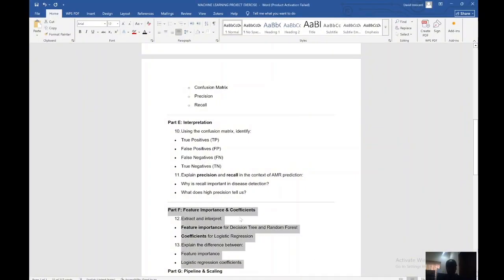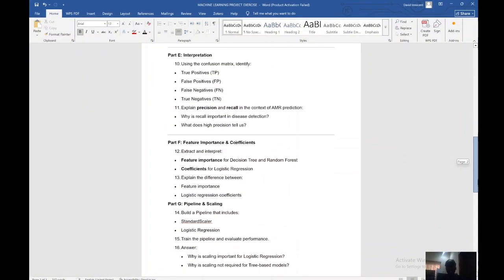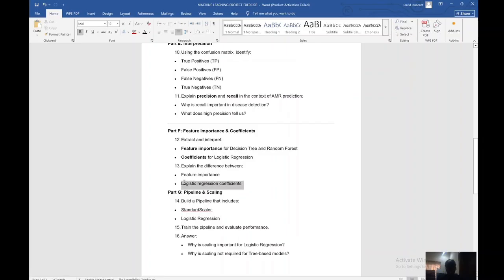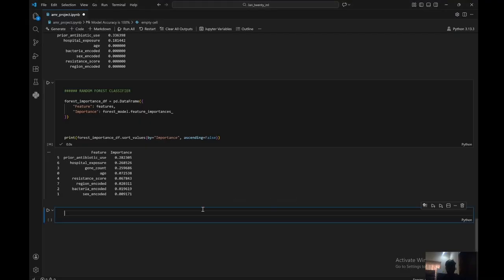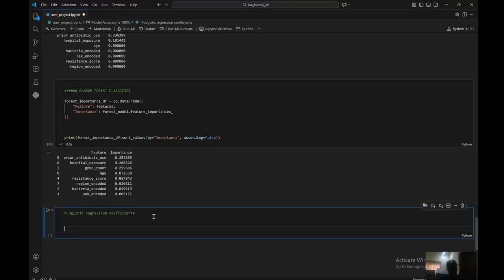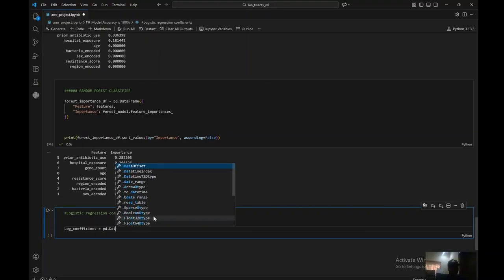So we're going to check the exercises that we mapped out, and we say the logistic coefficient. Before we build that pipeline, what we're going to do right now is paste this. We're going to do it for our logistic regression coefficient. We assign that as usual to a pandas data frame so I can see it.